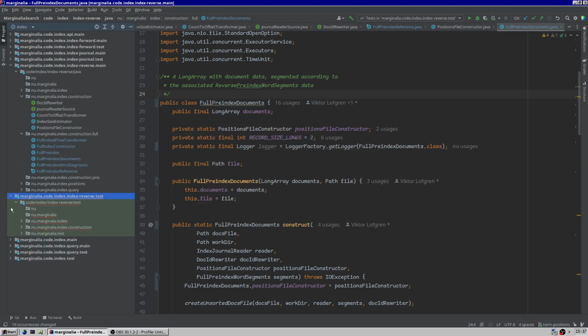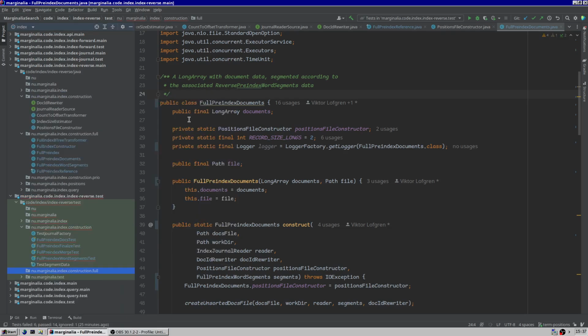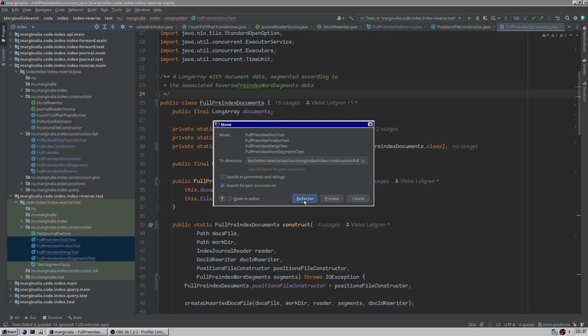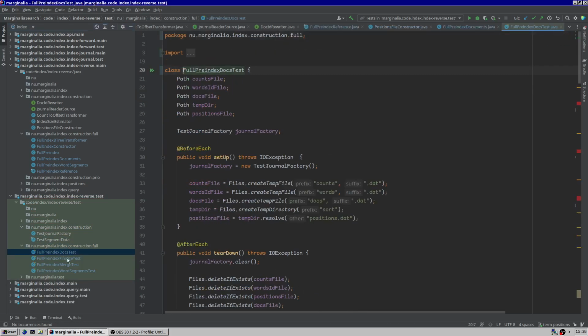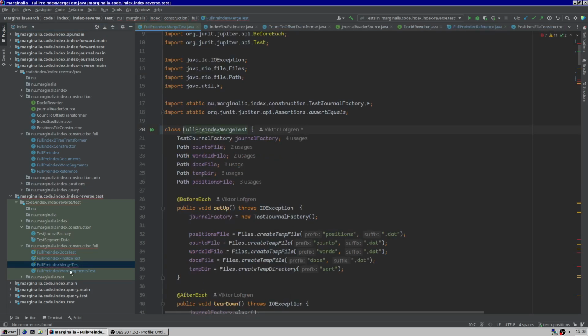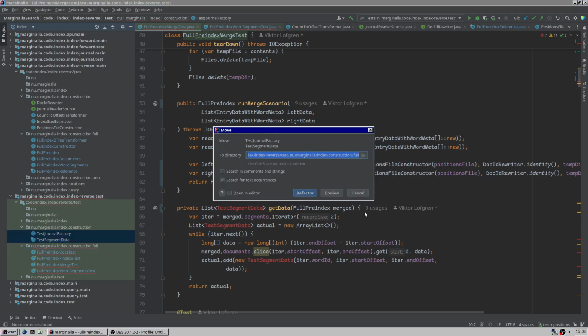Like so, and now we have some problems with the tests because these guys expect to be in the same package. Are these guys happy now? We can pull all these guys in here.